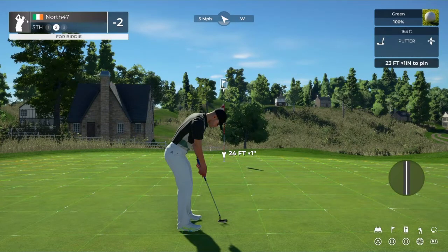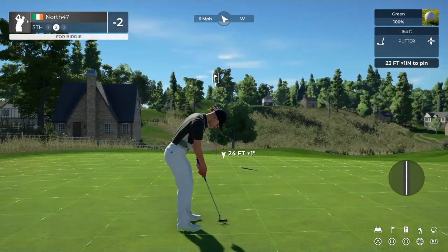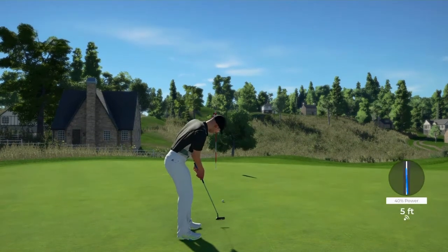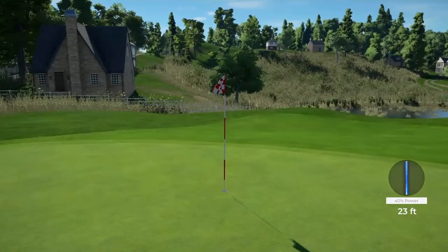We'll pop our pin back in, because if you overhit it, sometimes the pin can be a little bit of a safety net and help the ball drop in. This looks like it's going to break just about halfway, just a little bit over it maybe. And we're going to go 1, 2, get a feel for the vibration. 1, 2, 1, 2. Right, we got it in the white. It's tracking pretty well. And it drops it in the hole.